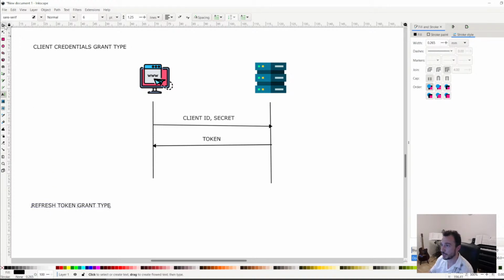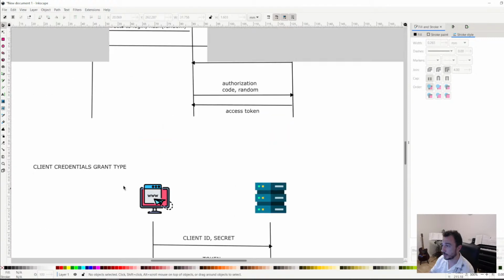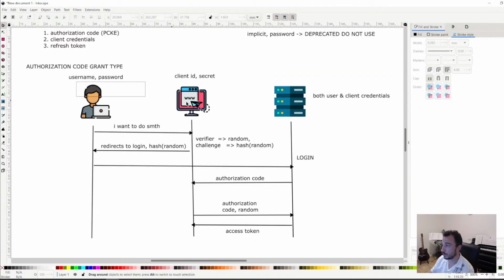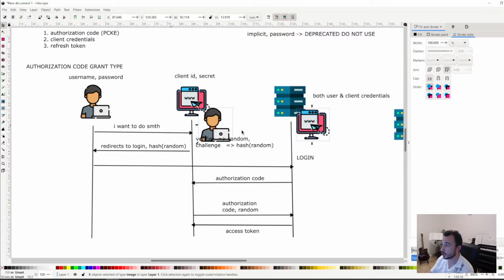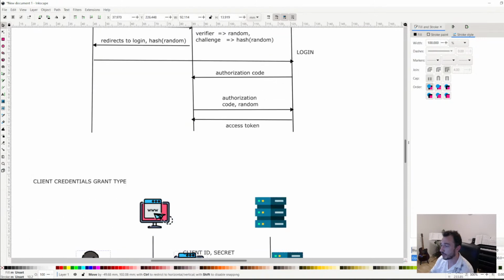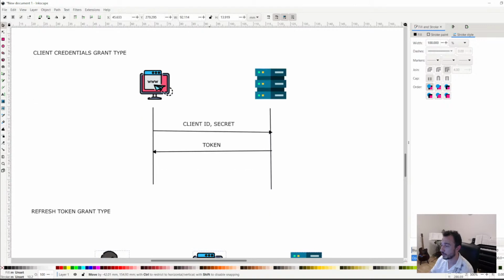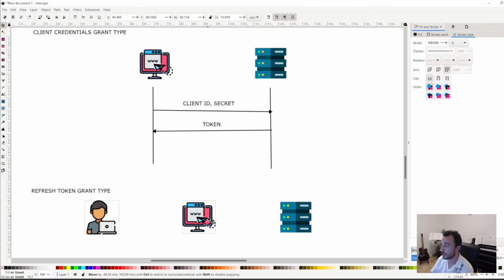And the purpose of this value is to allow you to regenerate a new token without having the user authenticate again on the same session. So in this case, we still have a user, but they have already authenticated via the authorization code grant type. And now the client has what we call a refresh token that has been obtained in the response of the authentication.